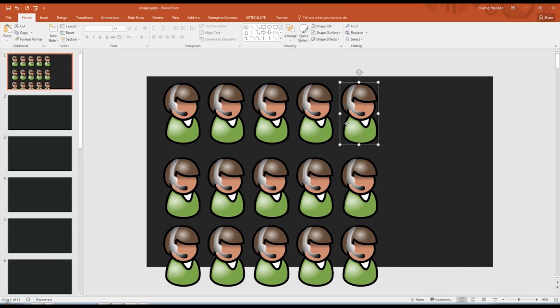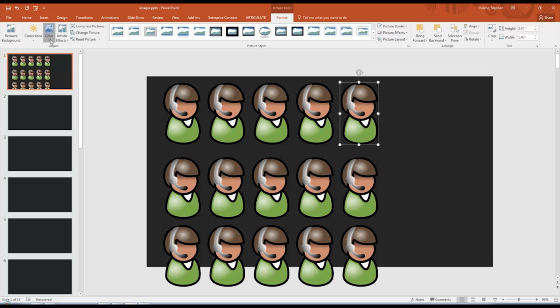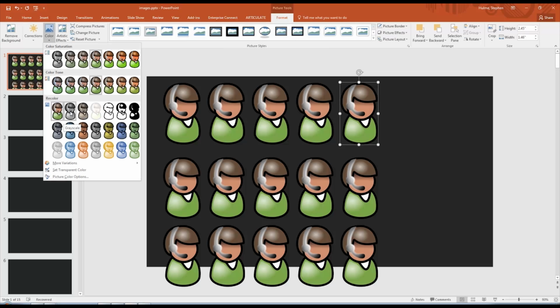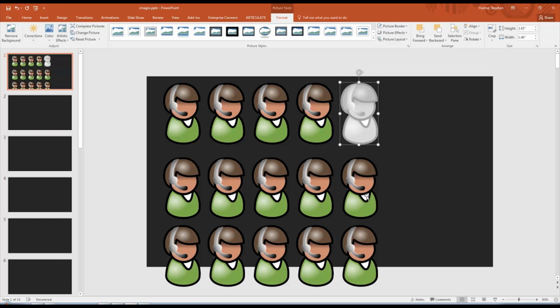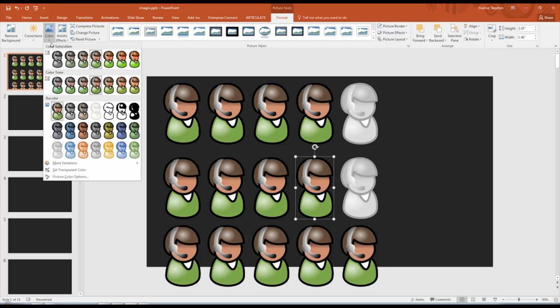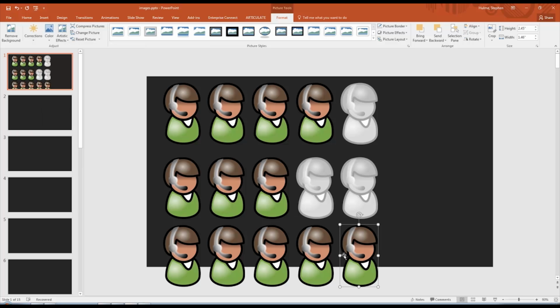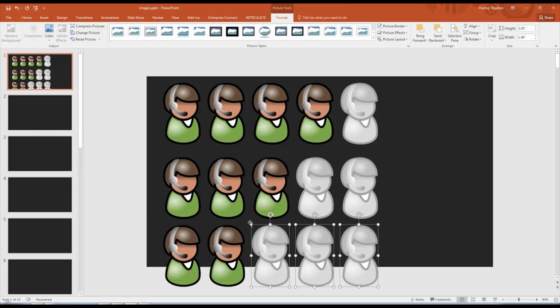So here I go, and I'm going to change the last icon to a black and white, and that's just going to indicate that there used to be a life there and now it's gone. I've got all sorts of options, so I could make it all sorts of colors, but I feel like this really light black and white one gives that feeling. So up top is going to be 4 lives out of 5. The next row is going to be 3 lives out of 5. And real simple, right now I can make a really quick icon showing how many lives the player has left.